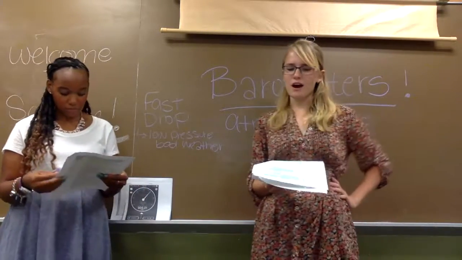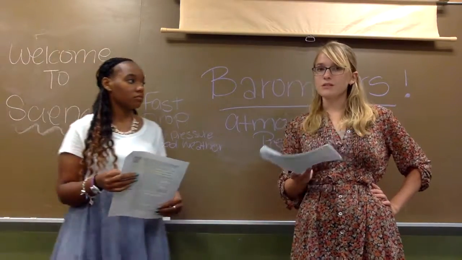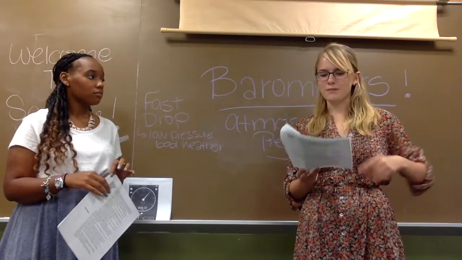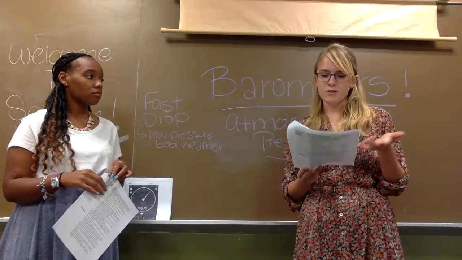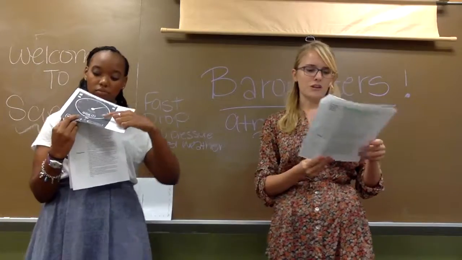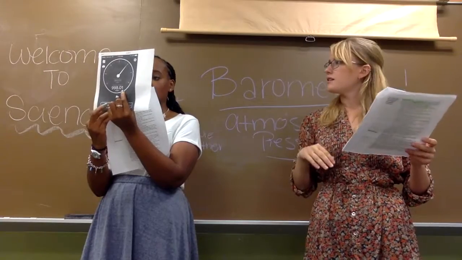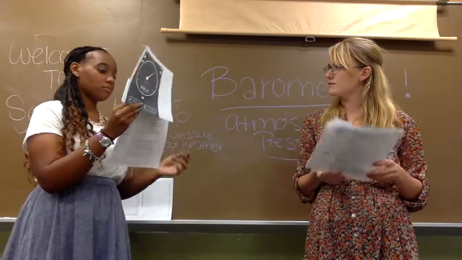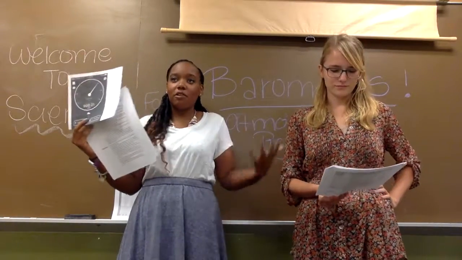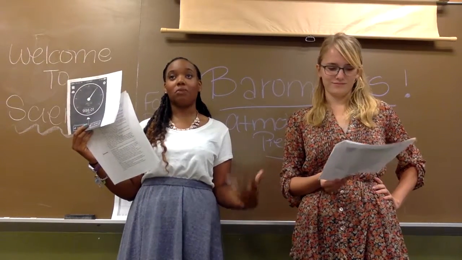So now that we've talked about how atmospheric pressure changes, we're going to see how that affects the readings on a barometer. Basically, a barometer shows whether there's a high or low pressure system coming, like we were talking about just now. Looking at your current altitude, you can see in comparison whether the current atmospheric pressure is higher or lower than normal. If higher, it means that it's good weather, and if it's lower, it means that it's bad weather. Preferably, we would want better weather, so higher pressure.